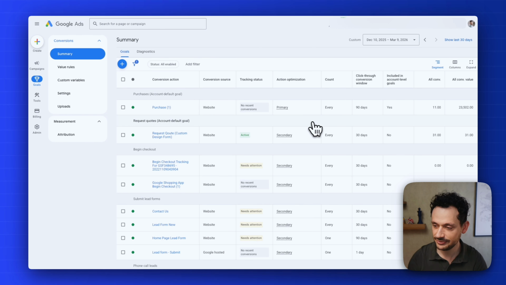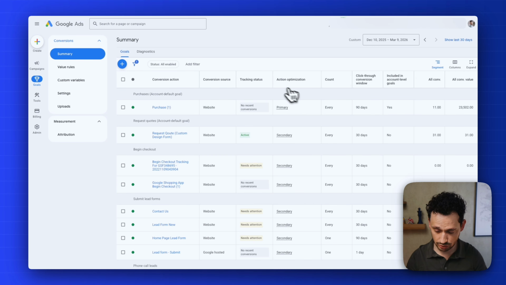That's one thing. Second thing, in terms of click-through conversion window, you should put it as long as possible, especially if you are in an industry where it takes a customer a relatively long time to make the purchase. So in this example, the jewelry industry, sometimes it can take weeks, months for a customer to make the purchase. That is why you want the conversion window to be as long as possible. When the time comes and he makes the purchase, the platform can actually attribute the conversion. It can identify the first time it clicked on the ad and then connect the dots and attribute the purchase to that specific campaign, which is very crucial in terms of optimization.